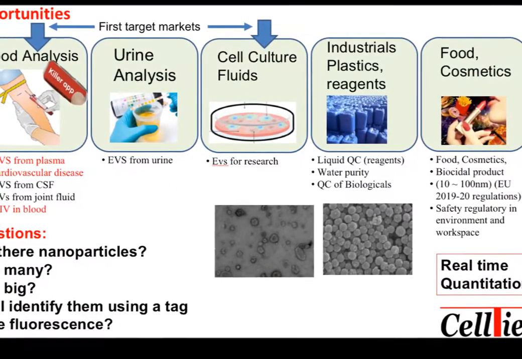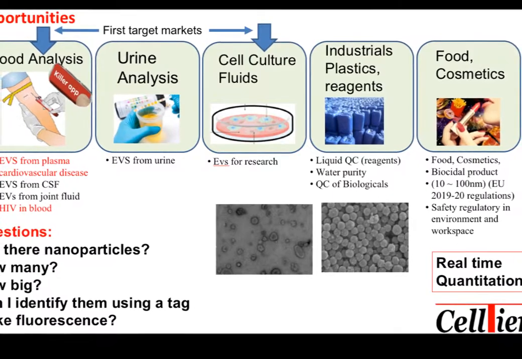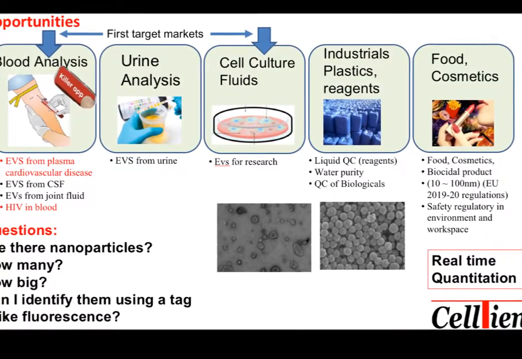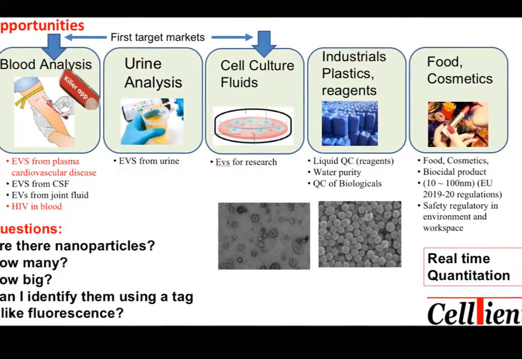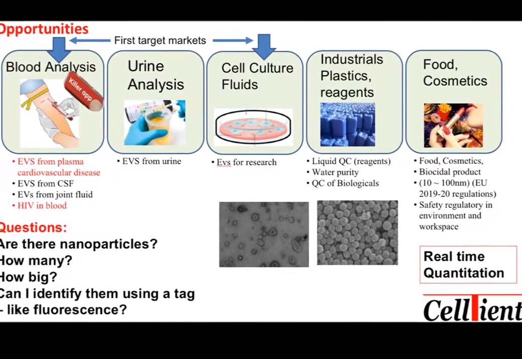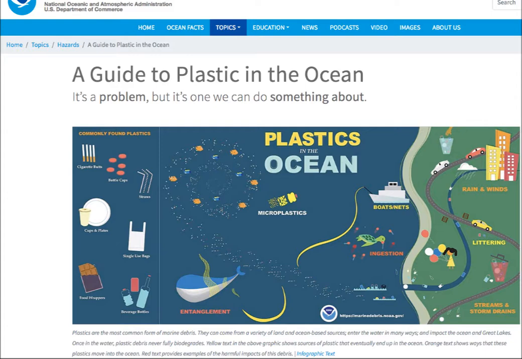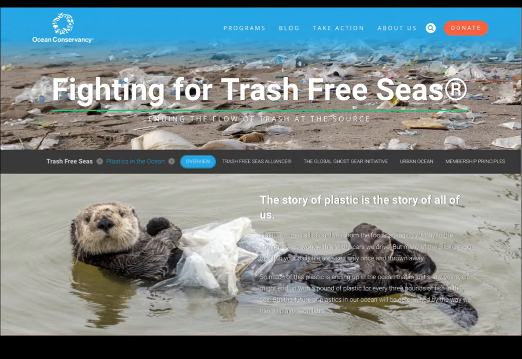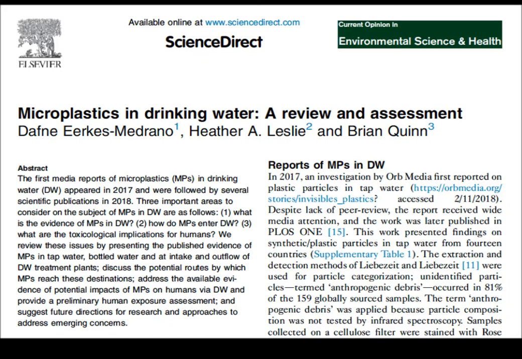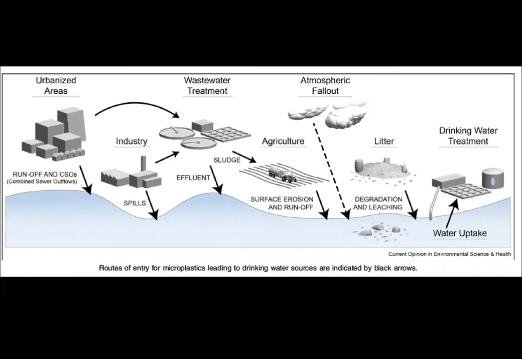There are many market opportunities for a technology that can measure nanoparticles, including biomedical such as blood, CSF, joint fluids, and urine, a significant need in the research laboratory for cell culture-derived EVs, and a growing industrial field as so many products now contain nanoparticles. We now know that microplastics have been identified as being a potential threat. We know that the distribution of plastics in the ocean is enormous. The National Oceanic and Atmospheric Administration, NOAA, points to a huge issue of pollution by plastics. Many organizations are attempting to mitigate the proliferation of plastics in the ocean, but it may be the microplastics from nanoparticle size to microparticle size that are the most dangerous to humans.